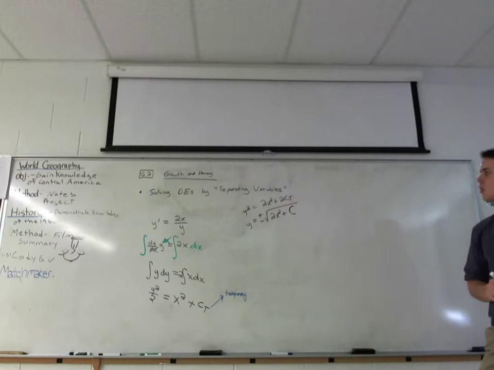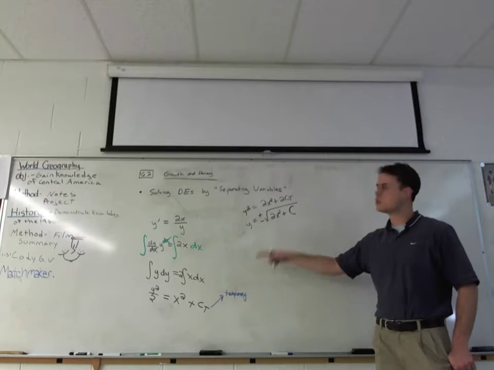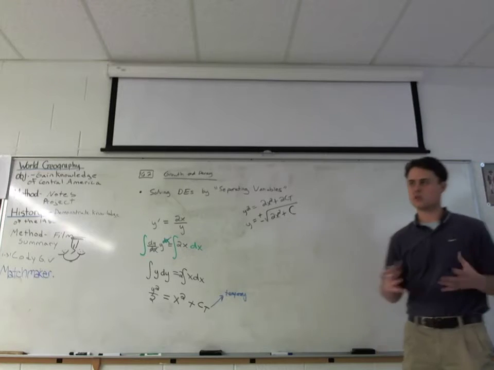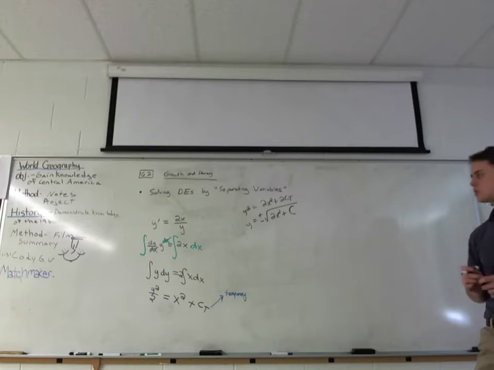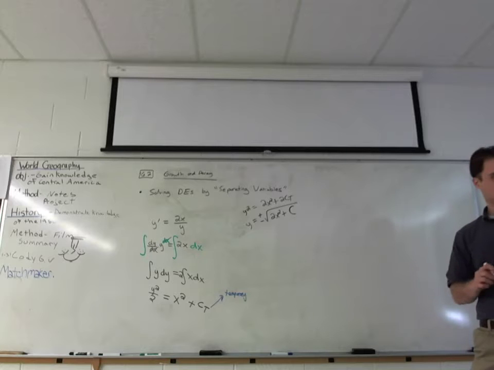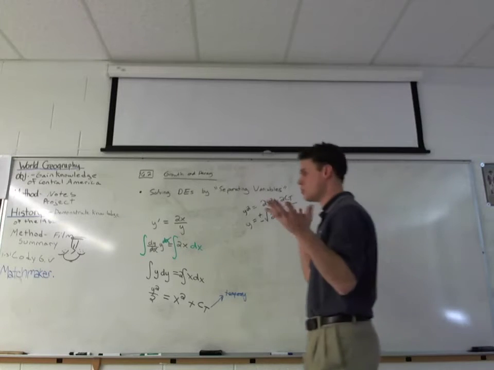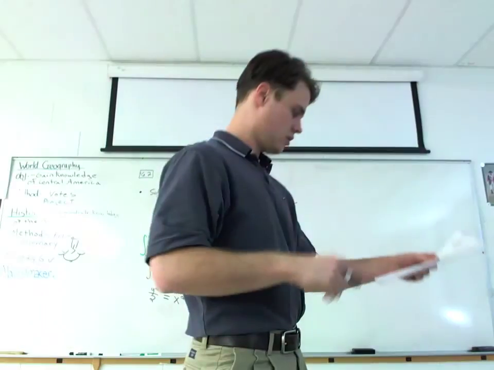The resulting constant. What you call it is really up to you. I want this to be CT for temporary, and then this is the final constant after it's absorbed all of its different parts. You're going to absorb all those different temporary things into one constant at the end. That's why I like CT. Okay, that's separation of variables, notice. Not super hard, right? There could be some trickier problems, but it's not too bad.